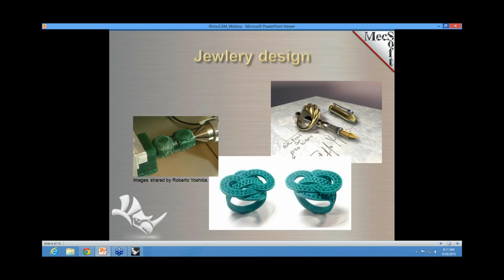The smallest scale of objects that we see worked on is in the jewelry industry: the ability to design very complex organic shapes and get them fabricated through multiple different output methods, and that's something we're seeing more and more of.